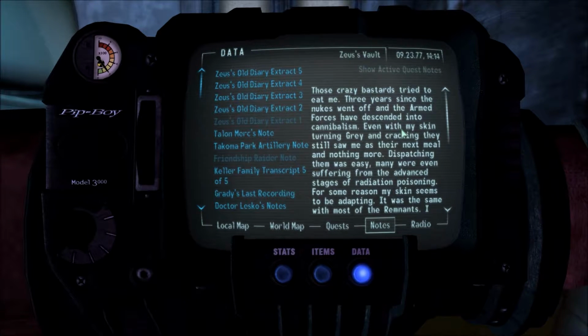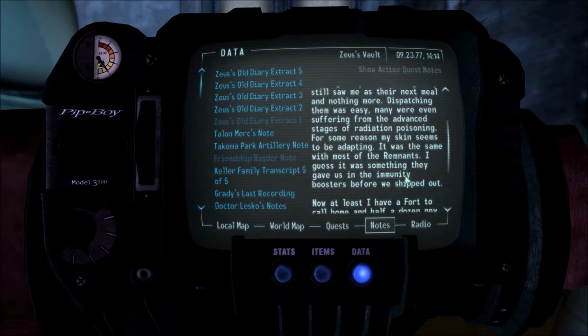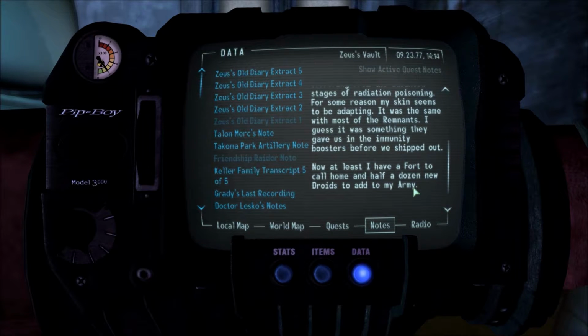Those crazy bastards tried to eat me. 3 years since the nukes went off and the armed forces have descended into cannibalism. Wow, didn't see that coming. Even with my skin turning gray and cracking, they still saw me as their next meal and nothing more. Dispatching them was easy. Many were even suffering from the advanced stages of radiation poisoning. For some reason, my skin seems to be adapting. It was the same with most of the remnants. I guess it was something they gave us in the immunity boosters before we shipped out. Now at least I have a fort to call home and half a dozen new droids to add to my army.